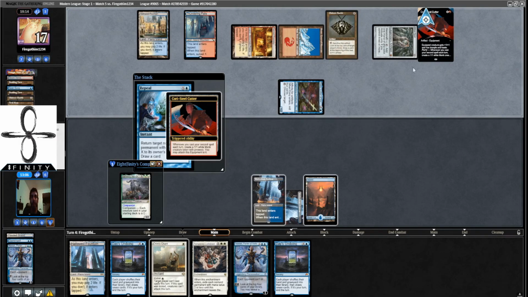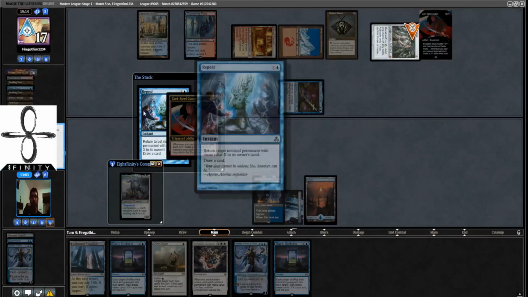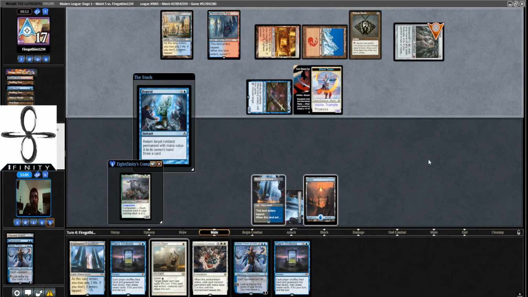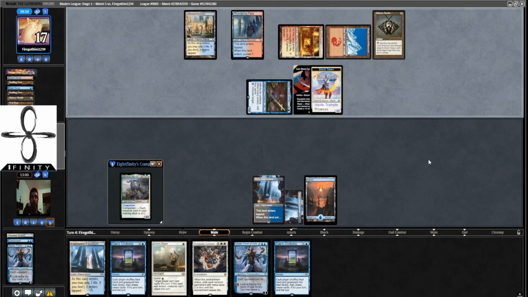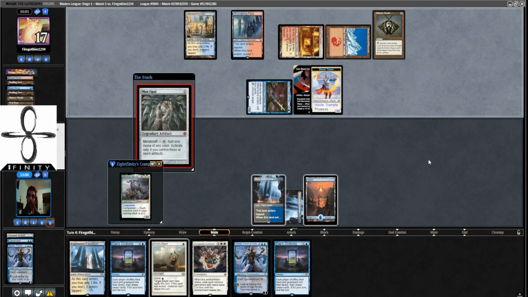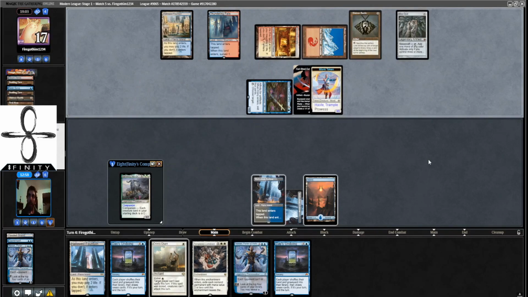Alright, so our opponent's gonna repeal. Where are they repealing? Oh, they're Mox Opal. Right. He is streaming. Okay. Opponent recasting Mox Opal.